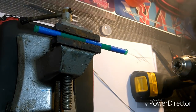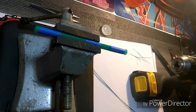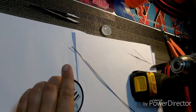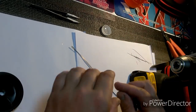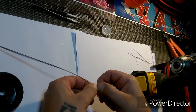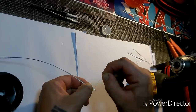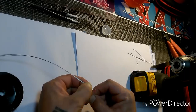So now I'm going to get my 36. My spool of 36. I'm going to get the end of it here. Let me move this for a second so you guys can see. I'm going to take my stack, get my 36. I'm going to go about a half inch into the wire with my 36 and wrap it. I'm going over the top because I'm going to be wrapping it in the forward motion.